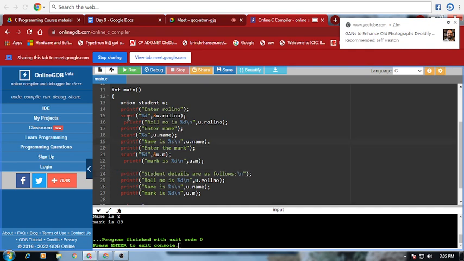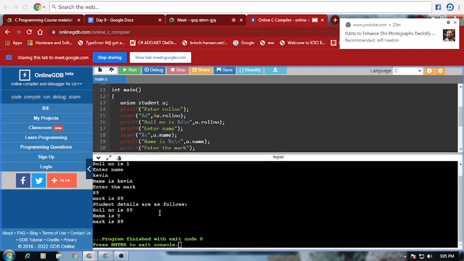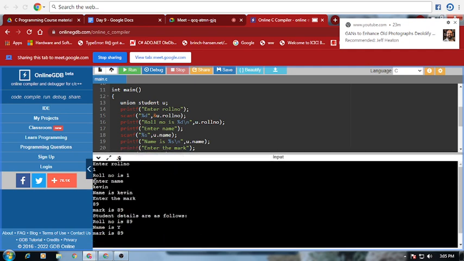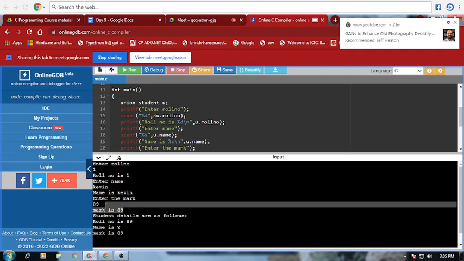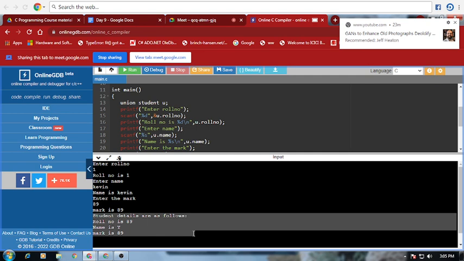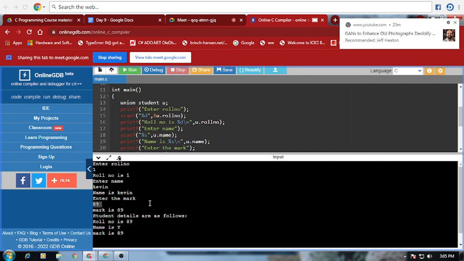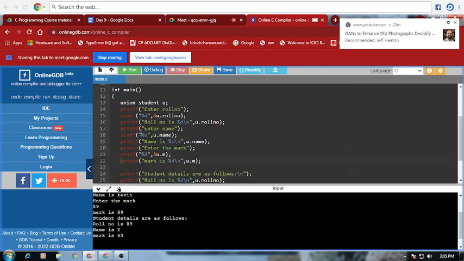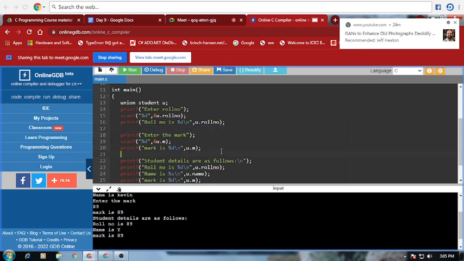But immediately it is coming. Okay, but every time you are inputting one value, the previous value is overwritten by the new value. Okay, so that is why initially जब आपने input किया तो immediately the value is coming. See, उसमें कुछ issue नहीं है, but after you have inputted again, if you are checking those value, 89 ही आ रहा है, because 89 was the last value that was stored. इसी को आप लोग ऐसा करो, enter the name को आप बाद में करो, नेम को आप बाद में कर दो.